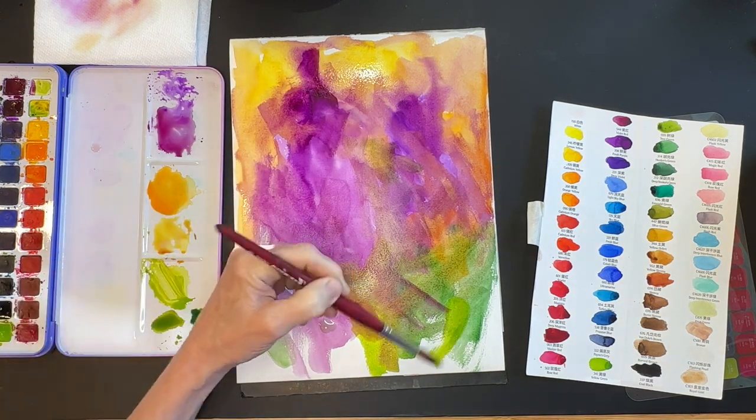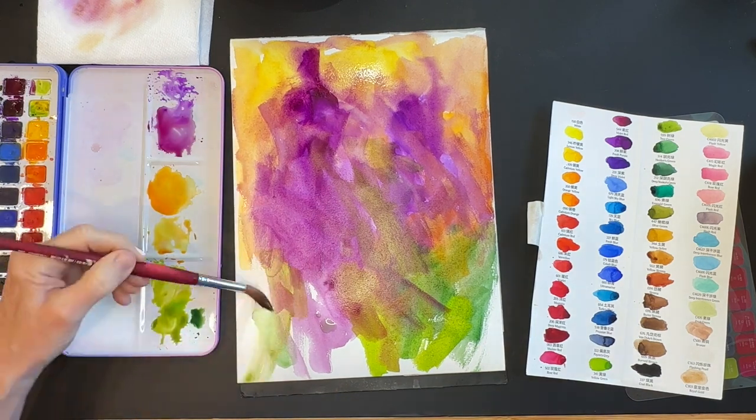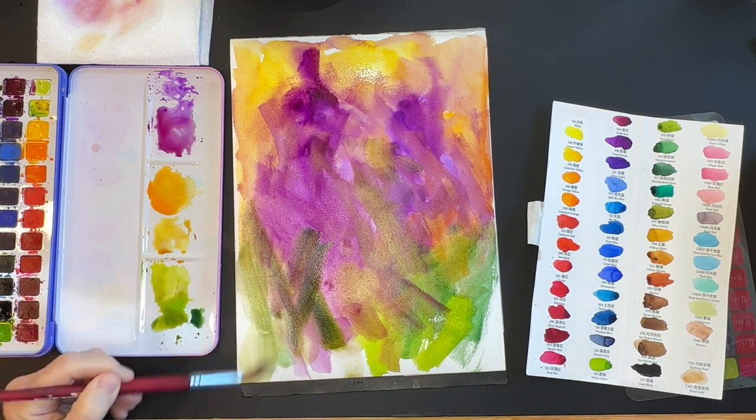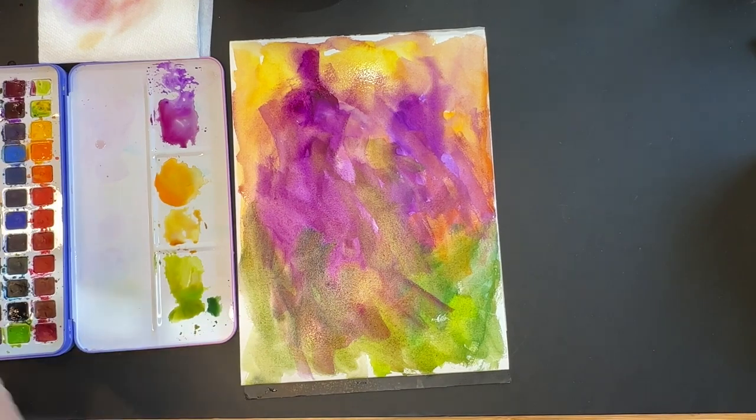So this is playtime. I'm literally just playing with color and shapes. I did start to see almost like some flowers emerge. So you can kind of go with your gut, but mostly just have fun. Now I'm going to do something else to loosen this up.